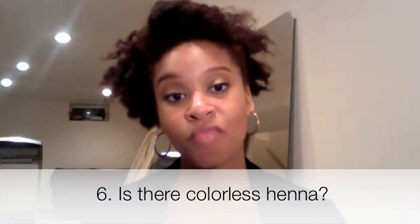Question number 6. Is there a colorless henna? If you don't want the color of henna, but you want some of the conditioning benefits, then I would recommend checking out Cassia. I think that's how you say it. Cassia. If you have dark hair, you won't get any color from it at all. But from what I've read, and I've never tried it, the conditioning benefits don't last quite as long as they do with henna.